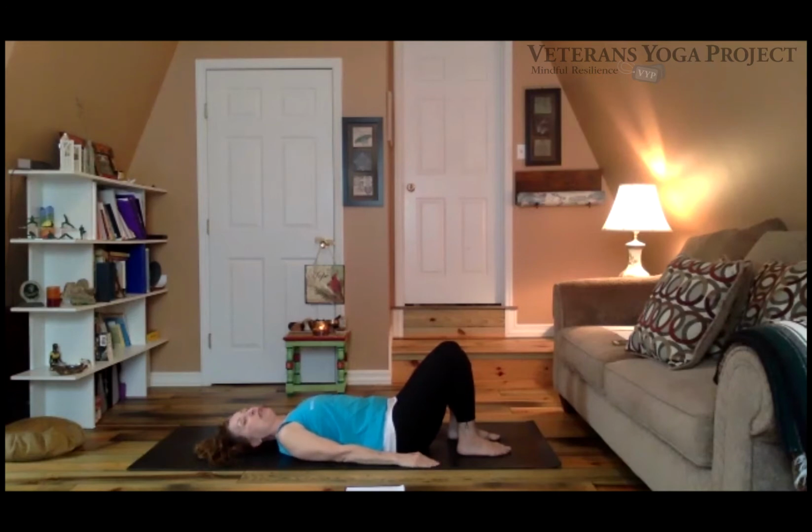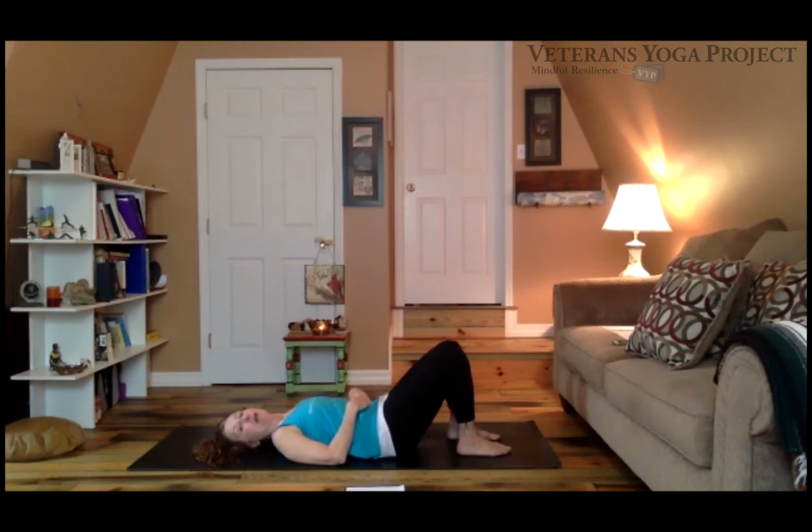Now, bringing your attention to that curve in the low back, we're going to do what is called a pelvic tilt. We're going to gently draw the navel center like you're zipping up a zipper. Draw the navel center towards the back of your spine and gently press the low back into your mat or into the back of your chair, wherever you are. You're going to feel a flattening of the low back and hopefully a release of the low back. And then let the natural curve happen again on its own.